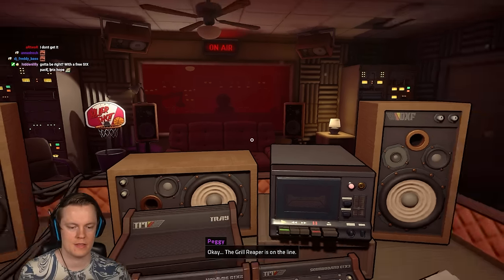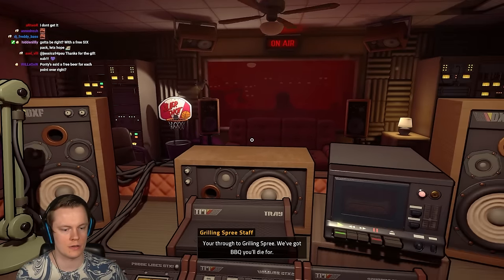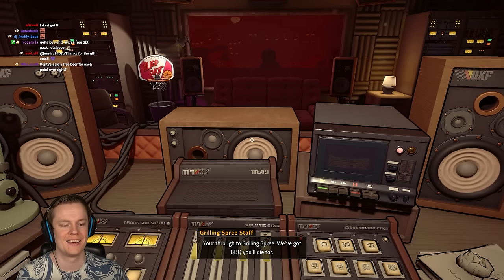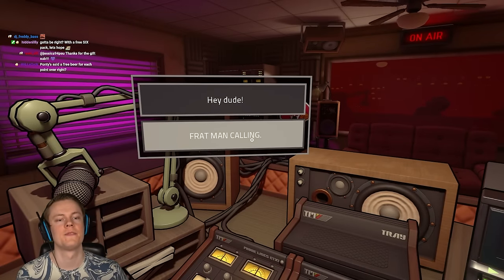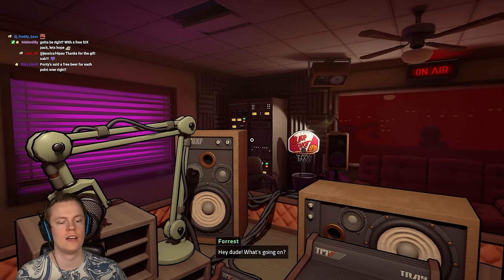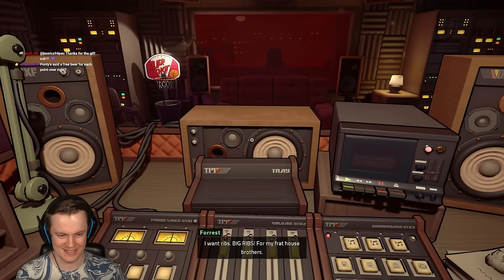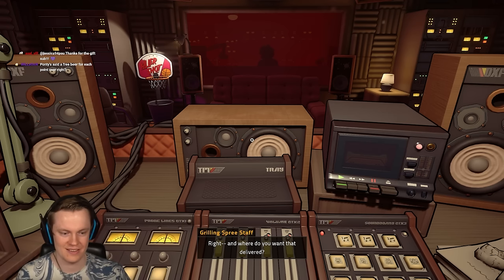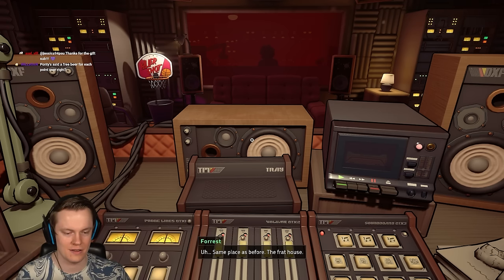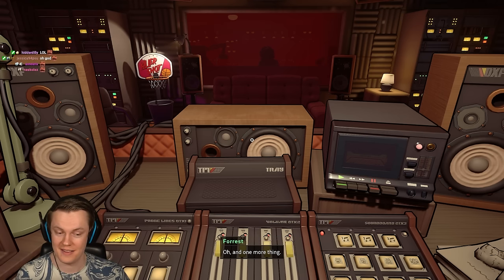The Grill Reaper is on the line. They'd be stupid as hell if they're not. Okay. Do I say something? You're through to Grilling Spree. We've got barbecue, you'll die. Frat man calling! Hey, dude. What's going on? Can I just have your order? I want ribs. Big ribs. For my frat house, brothers. Right. And where'd you want that delivered? Same place as before, you know. The frat house. Same address? All right. We'll get it to you soon. Oh, and one more thing.